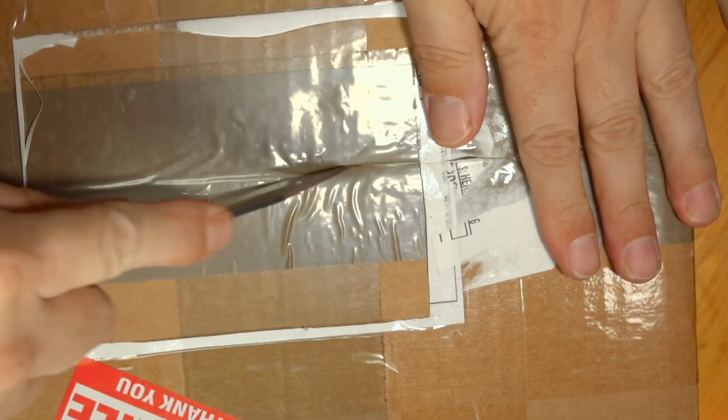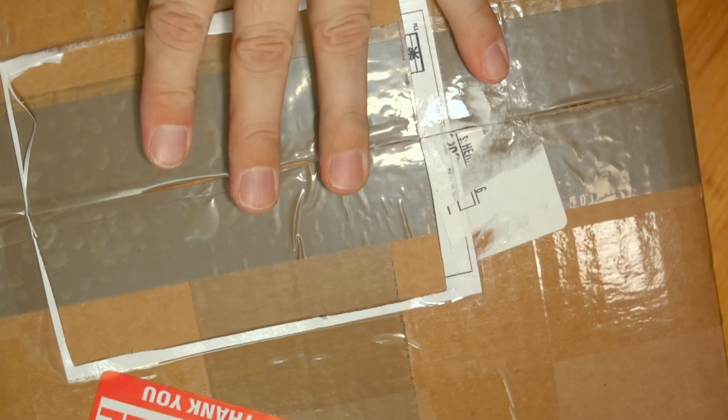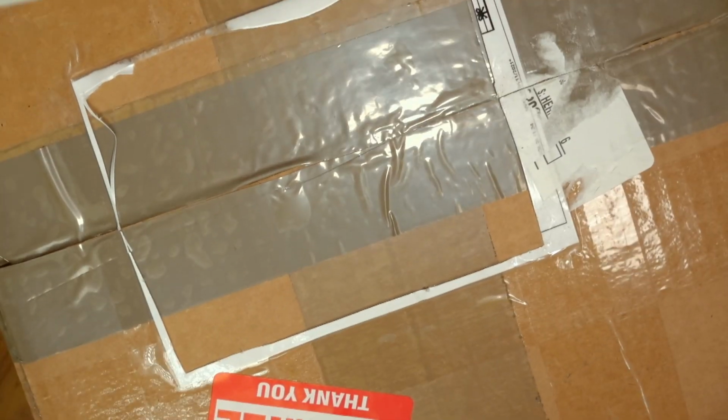And today we're hoping for another win as I check out what's in this box right here. Let's dig in.